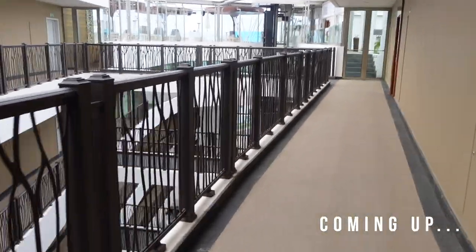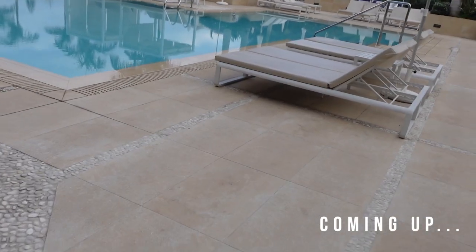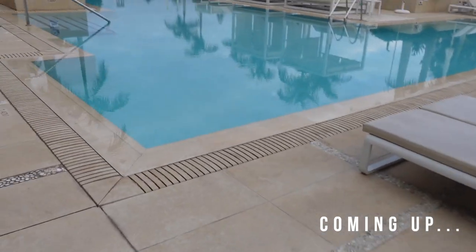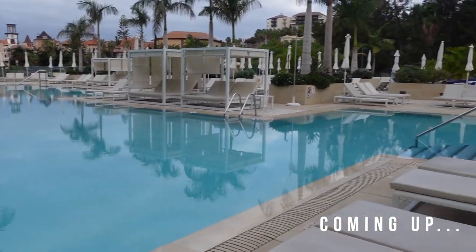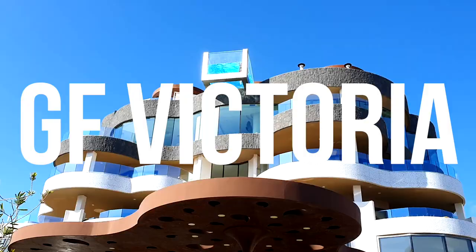Adults only. As you can see, it's got the infinity pool right in the middle. So nice to see we've got a bath, so Olivia can have a nice bath, shower, double his and her sinks here. It's really very beautiful. Very still this morning. There's a lot of nice. It's just lovely. I'm lost. I just don't know where I'm going.